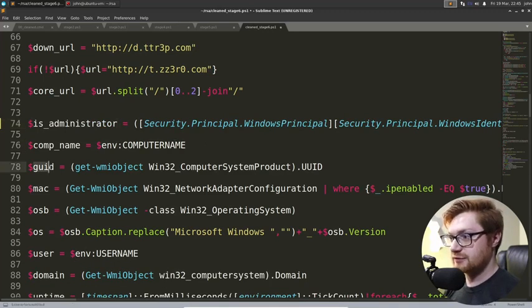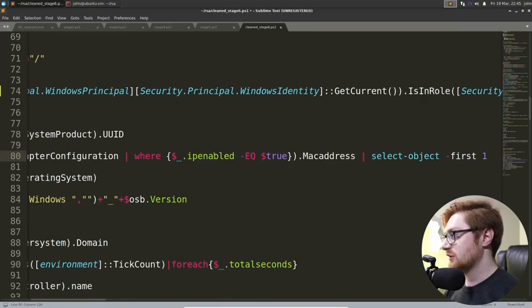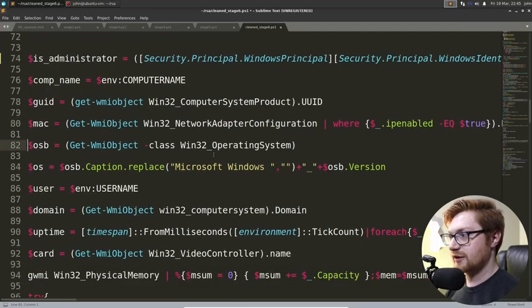That's easy enough. GUID will get this computer system product UUID. MAC address, steals that. OSB, operating system, caption replace version. So it replaces Microsoft Windows with nothing. And then it adds in an underscore OSB.version. Okay.